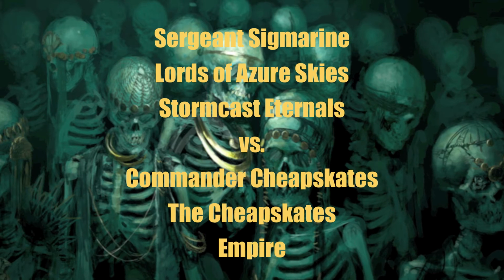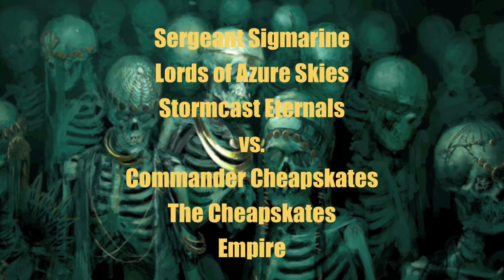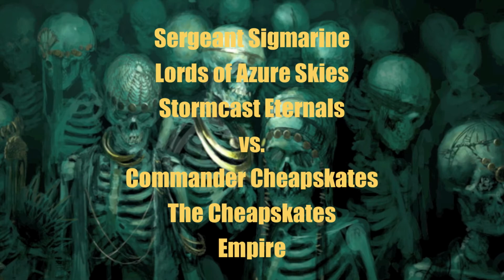So with that being said, ladies and gentlemen, as you can see in the battle report's title here, it is fought between Sergeant Sigmar with the Lords of Azure Skies, that's the Stormcast Eternals warband, versus me with my Cheapskates of my Empire warband. We're going to run through some background music real fast. We're going to show you guys the armies real quick, show exactly what's in the lists. If you want to take a closer look at what we have, feel free to pause. Until then, ladies and gentlemen, I will see you guys in deployment.